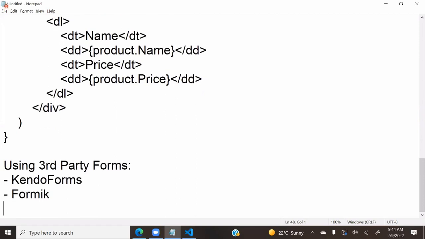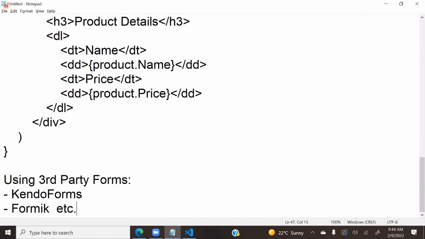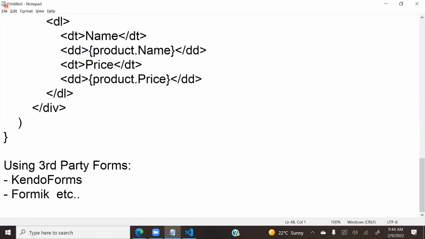We have so many types of forms available. Technically you can use any form, so Formik-related libraries we can use. But one of the popular ones is Formik. Formik is very regularly used.